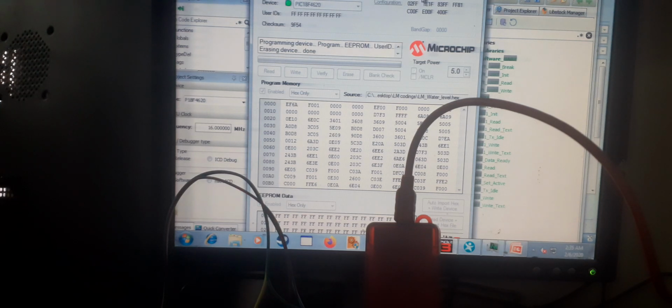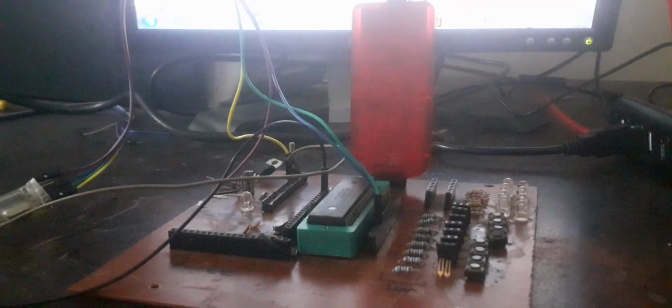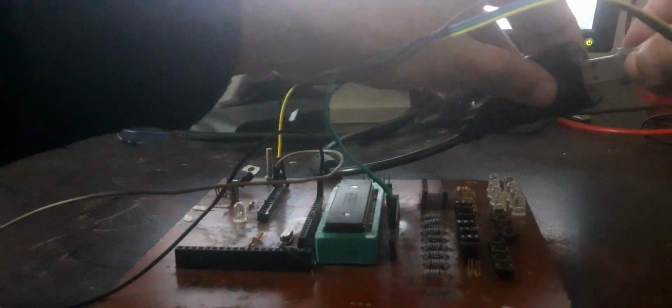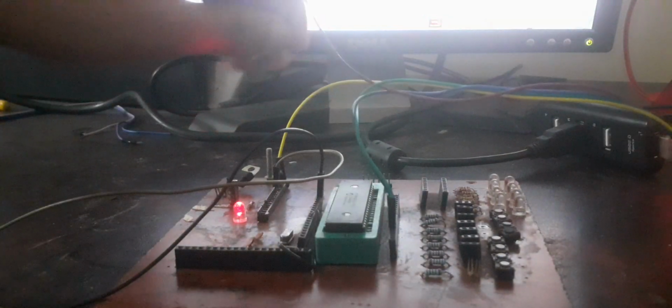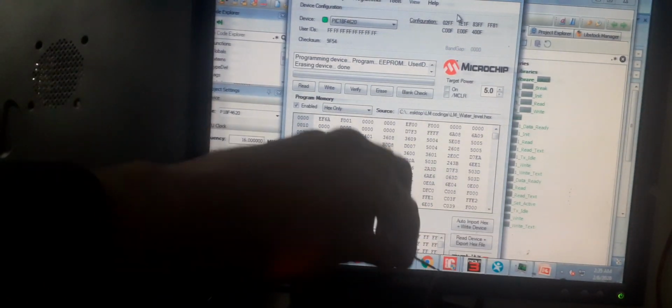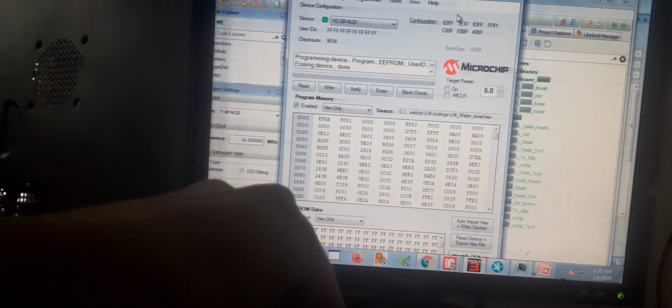Now we simply give power to the PIC. We can get power from two sources, either the PIC kit or the USB to TTL device. So I will get power from the TTL device. I remove the PIC kit. I only connect the TTL device. Alright, the TTL device is on. You can see I have not connected the diode, so it is taking reverse power. That is not a problem. Alright, let's connect the device. Here we go. I have powered up the PIC.